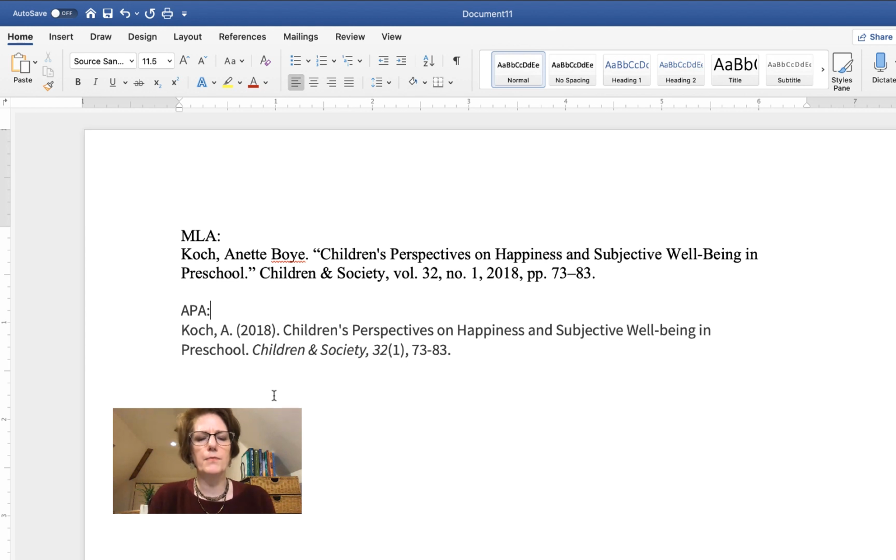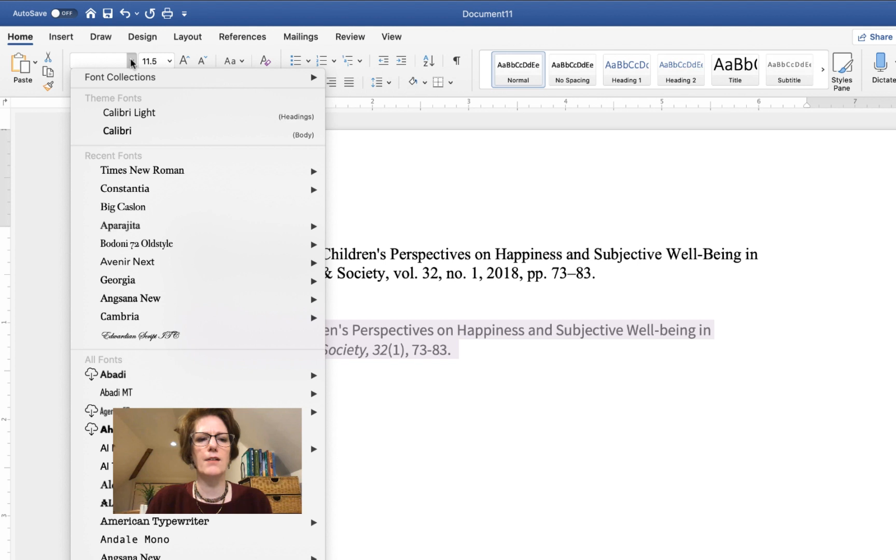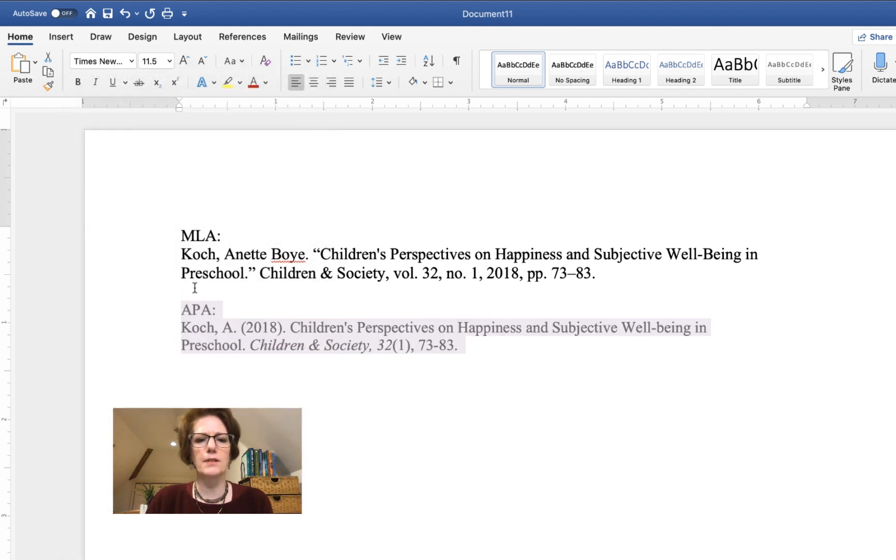All right, so here's a nice little trick to learn about. You've got two different font styles here. The correct font for when you're writing a research paper is the first one. So this MLA is written in Times New Roman font. I can see that up here. So MLA, and APA as well, is always going to be asking you for Times New Roman font. And Times New Roman is what's called a serif font. It has those little decorations on the ends of the letters, and you always want to have that font.